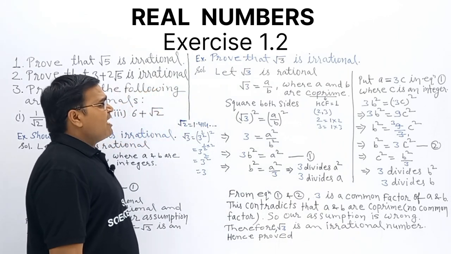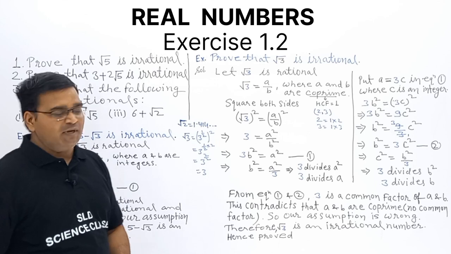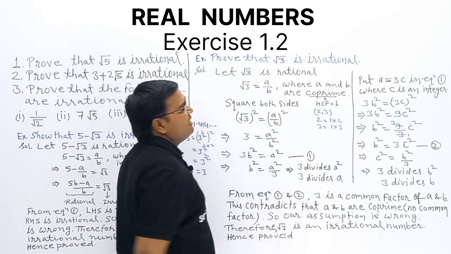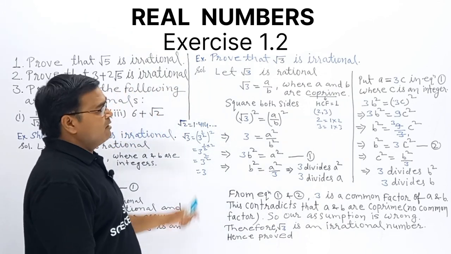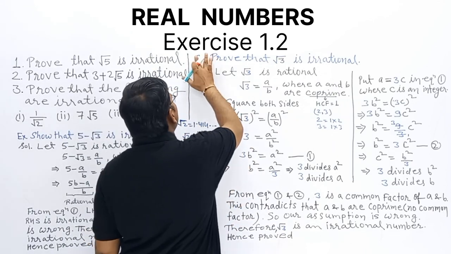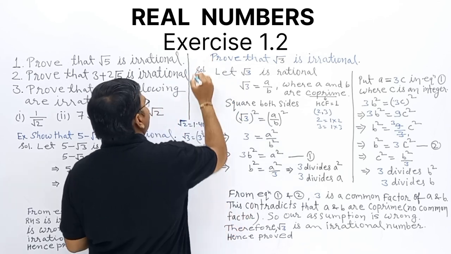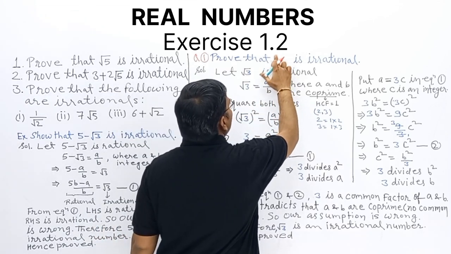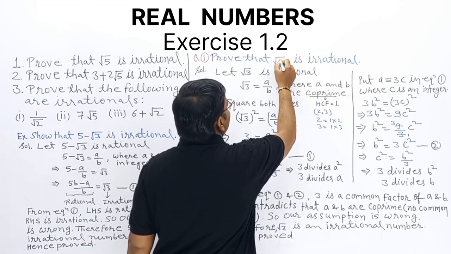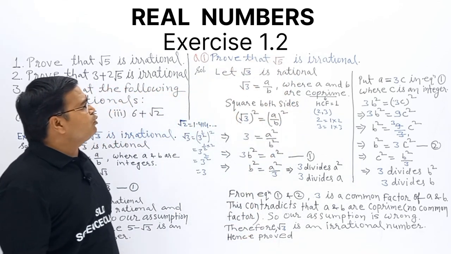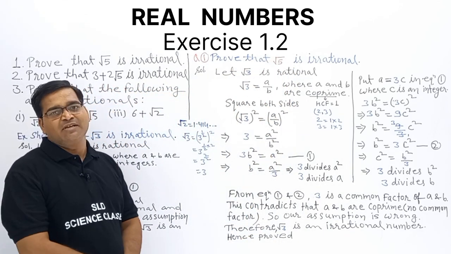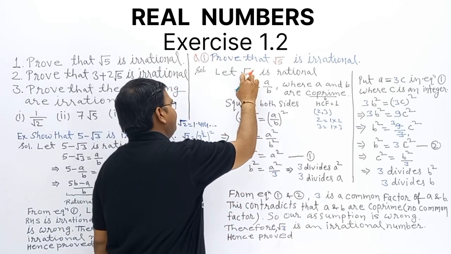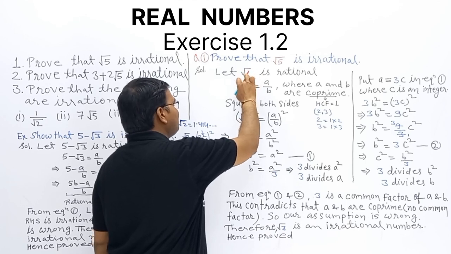Again, what am I going to change in this question? Observe this one carefully. Prove that root 3 is irrational, we proved this one. Now I am taking question number 1. We want to prove that the square root of 5 is irrational. How will we prove it? I am going to replace 3 with 5. We will replace 3 with 5 only.